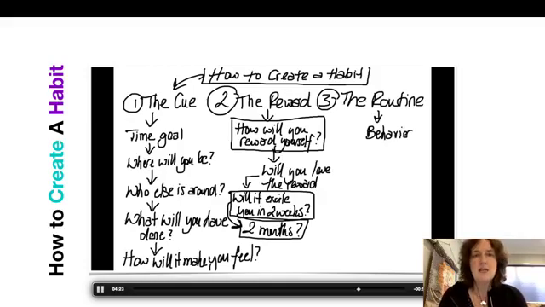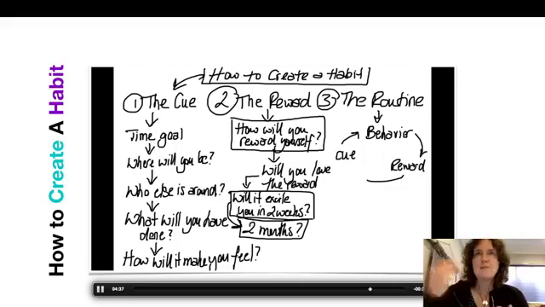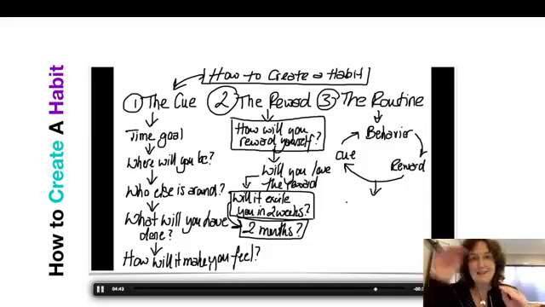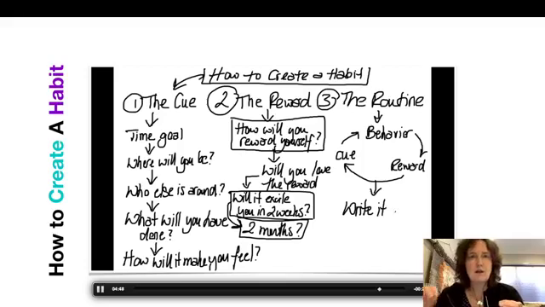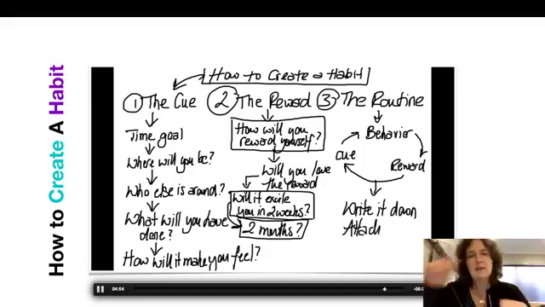So the routine is basically the behavior. So the cue, which is the trigger, that's the goal, and it's time specific, it's feeling specific, it's position specific, where you will be at a certain time, triggers the behavior, which means that's the action you take, which triggers the rewards along the milestone. So you achieve a milestone, you give yourself a reward, you keep going, it's a cycle, okay?